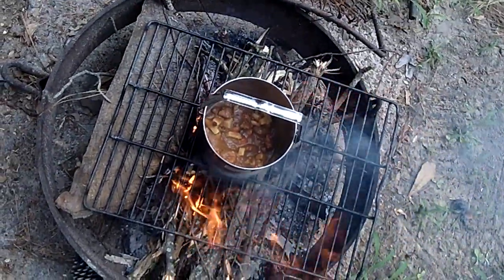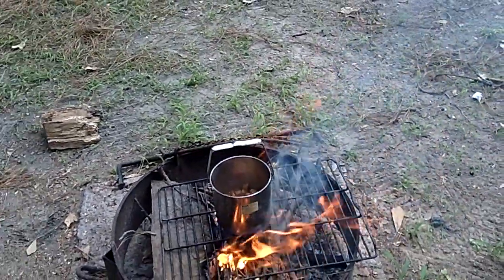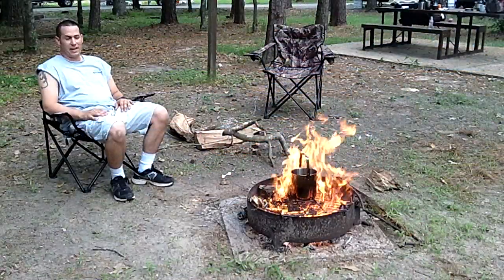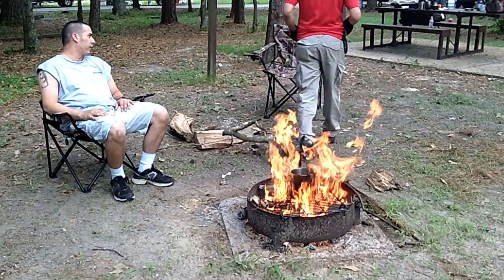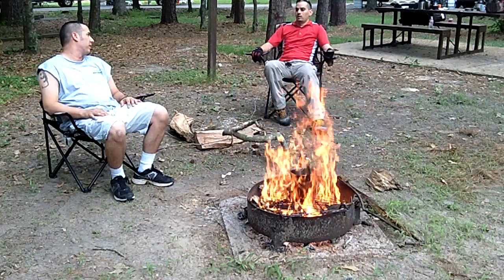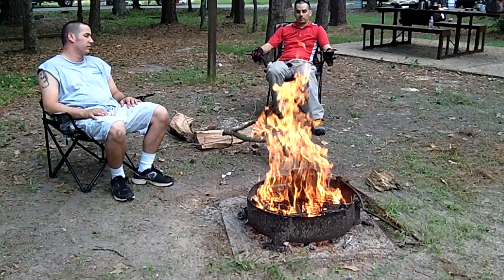That should cook up really good. Like that, you're going to get a ton of soot on it. That stuff is a pain to get off your hands. I'll tell you, fair warning, if you get soot, try and keep it off your skin because it gets on there and it doesn't want to come off easy. Even with soap and water, it's a pain.